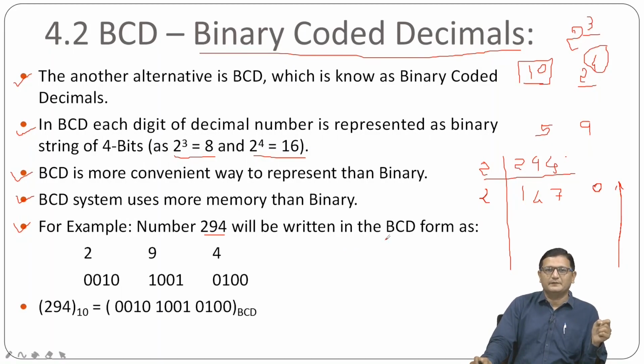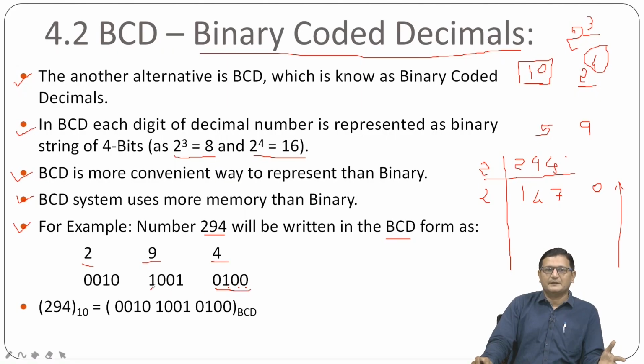We are talking about BCD. So here, 294 is a 3-digit number. You write it down this way, 2, then 9 and 4. Now write down the binary of 4. 1 is not there, 2 is not there, 4 is there, and 8 is not there, because we want to represent 4. So here I have written the binary of 4.